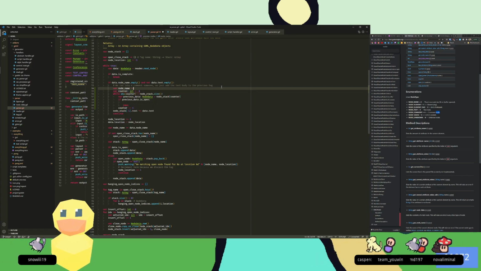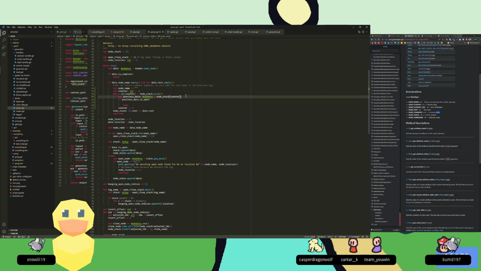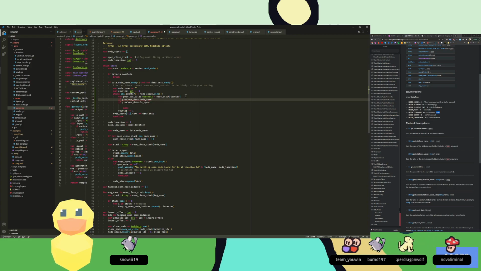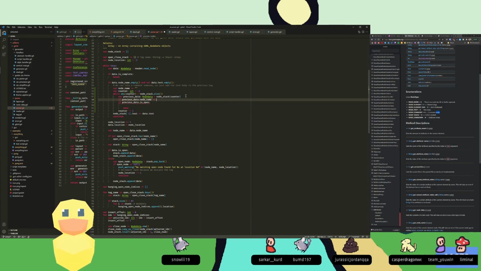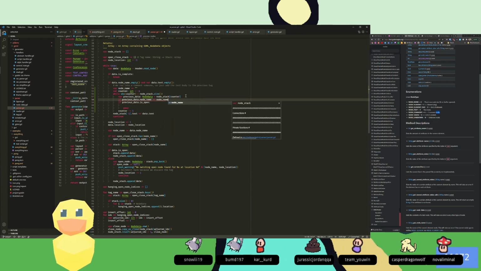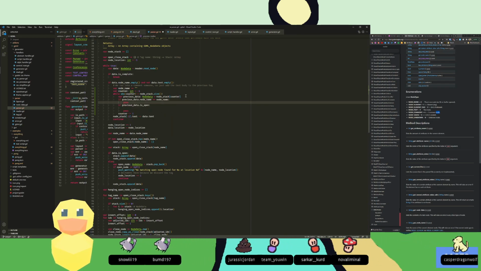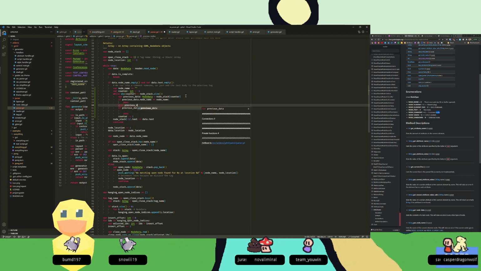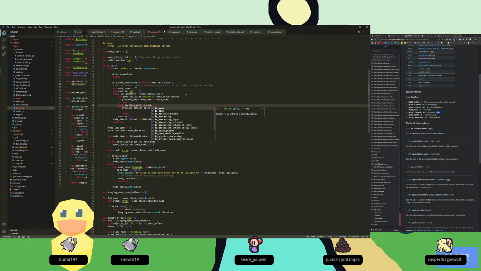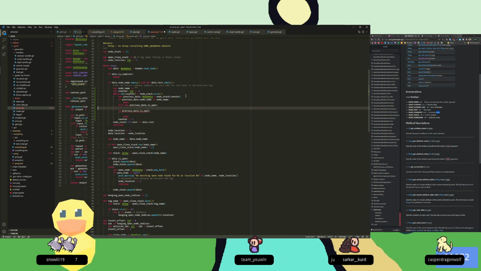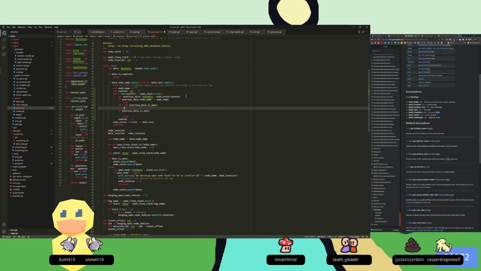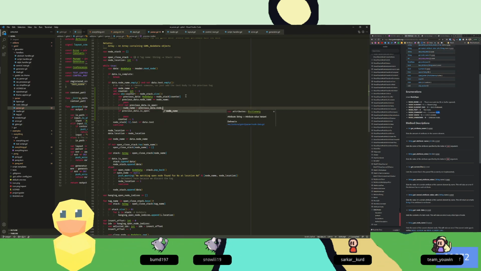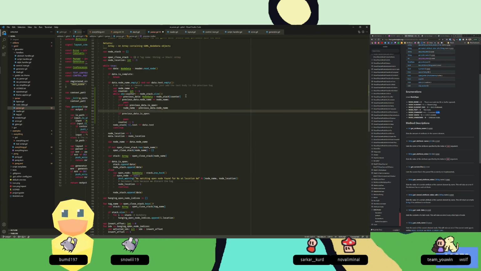Node name. So if previous data node name is equal to node name, then we'll do a thing. Elif previous data is open, and then it needs to be if not is open, then node name. Let's go previous data node name. So we cache that and then just increment the counter.